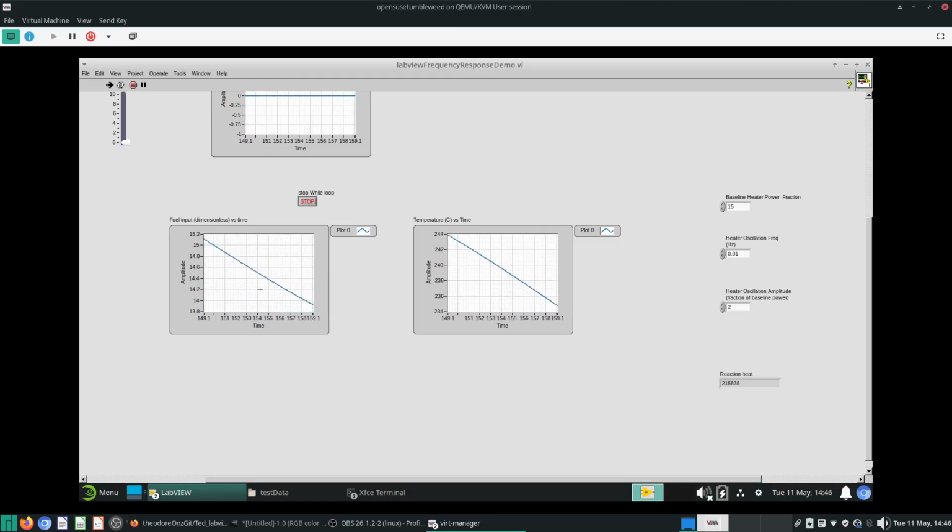Okay, so this is a motivation for us to use some of these different methods to test frequencies over a long range, so that let's say if you have a 10,000 second test, you can test multiple frequencies in one go. That is of course assuming that linearity holds, and for this situation it looks like it does.